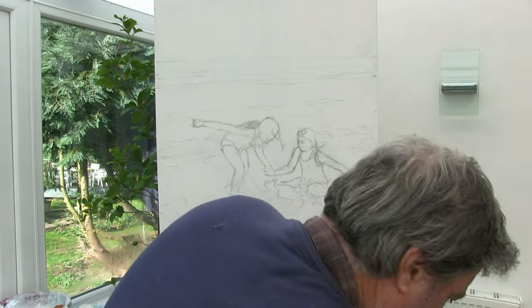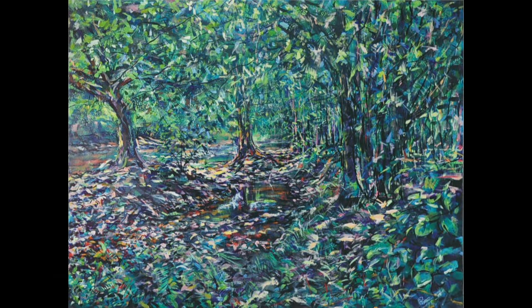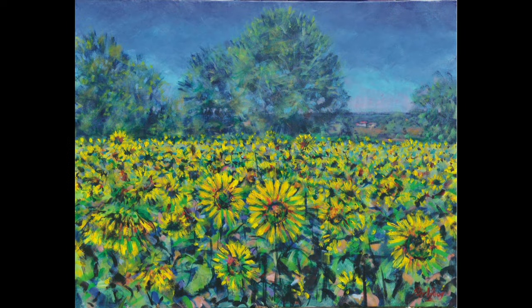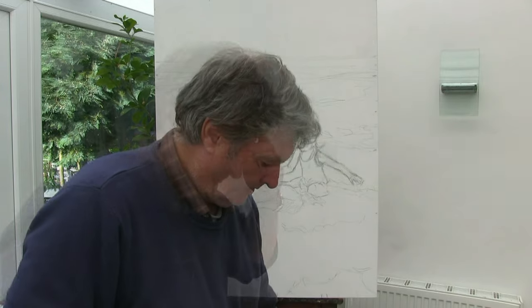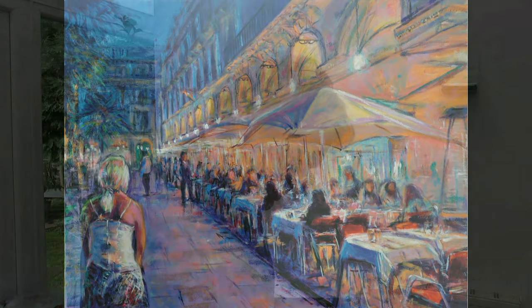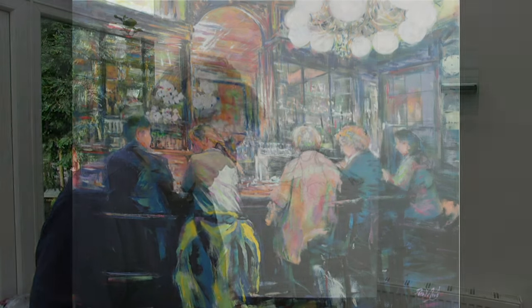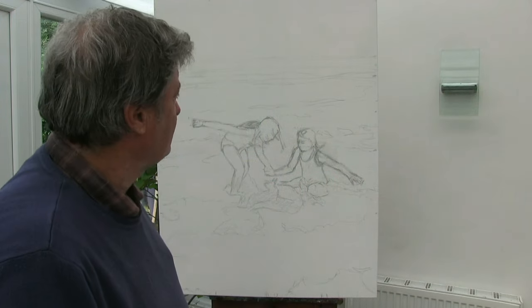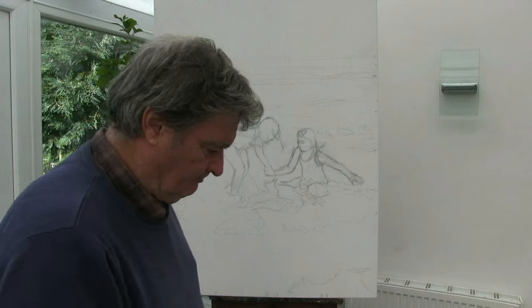Now, as I was saying, I would normally work this up with a brush in a broken colour technique. I've done a landscape which I've shown you in France using the rollers. And I've done several other pictures using the rollers, obviously the street scenes and so on. Interior scenes as well. So it now falls to having a go at doing a beach scene.